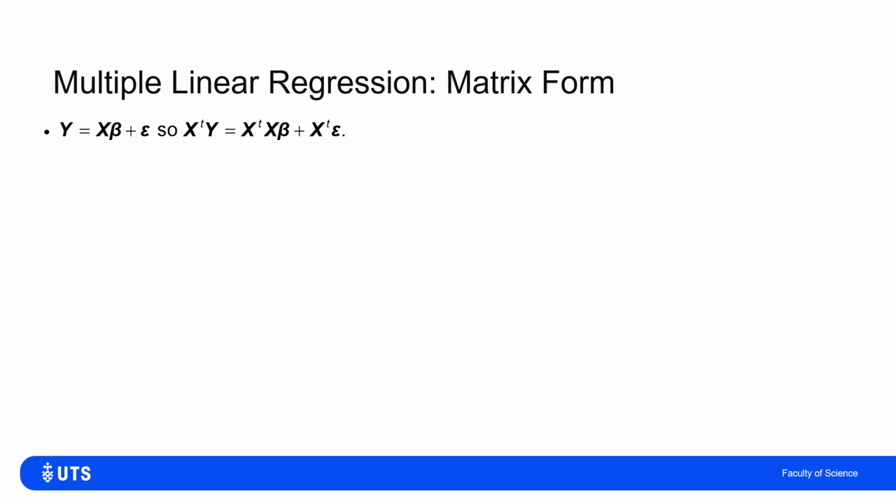Starting with this, y is the matrix X times the vector beta plus epsilon. We can multiply on the left by X transpose. Then just a simple rearrangement, taking the X transpose epsilon term to the left. Then we can invert X transpose X to get the beta, because what I've got is X transpose X beta on the right, which I don't want. So if I take it over to the other side, I can multiply both sides by X transpose X inverse.